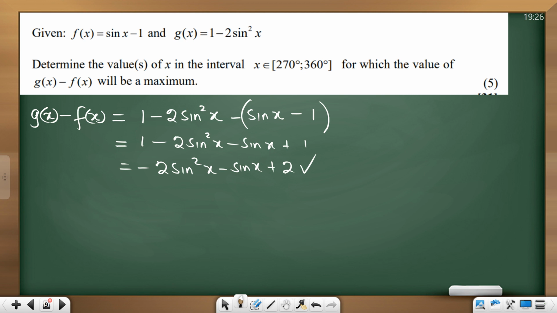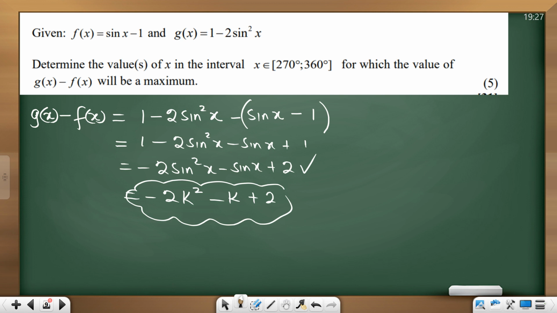You are seeing a quadratic. But wait. Don't derive here now. Wait, don't derive here, simply because we are dealing with what? Trig. Because it is a quadratic, it's a parabola. You notice your A. Wait, hold on. Are you aware that we're dealing with something like this? K squared minus K plus 2. This is what we're dealing with. What is the shape here?